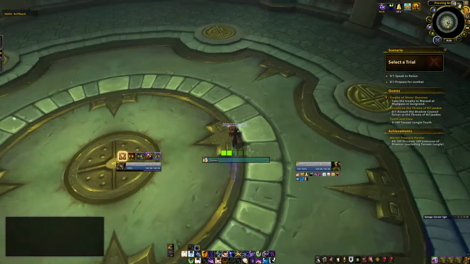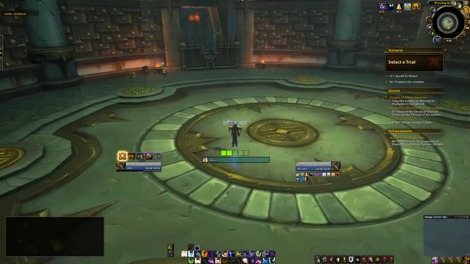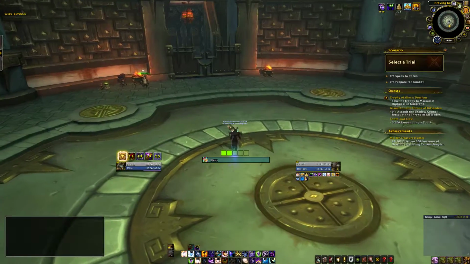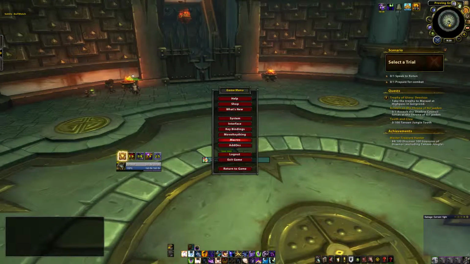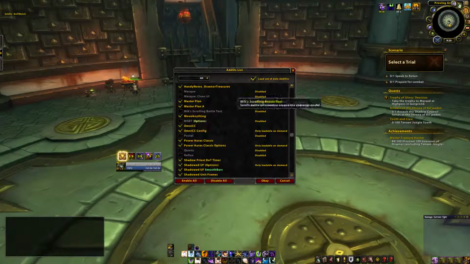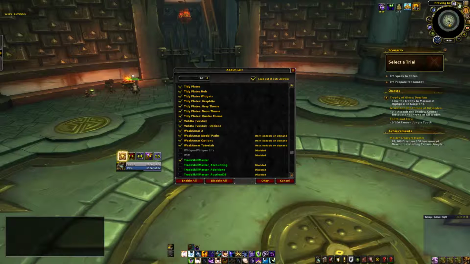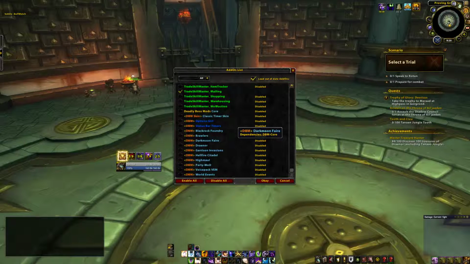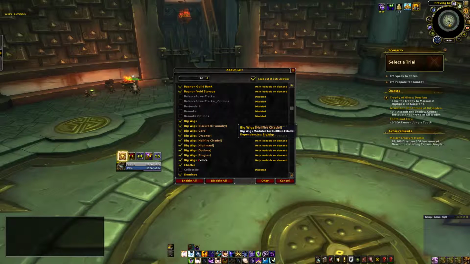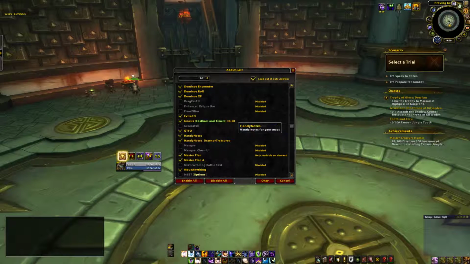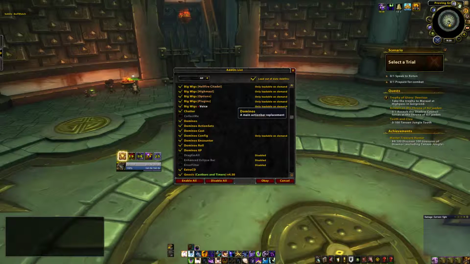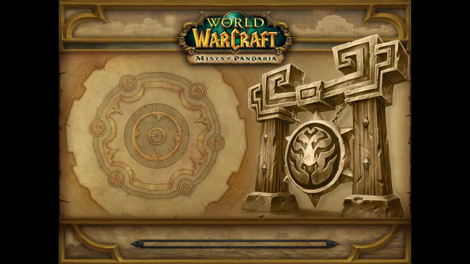So now let's get into how you actually set a keybind. So if you go from, and actually let me disable my bar add-on so we can go from the default to the bar add-on. The bar add-on I use is Dominos. Right here, you can download it from Curse. I have all those enabled, so I'm going to disable. I'm going to show you what it looks like in the normal user interface.